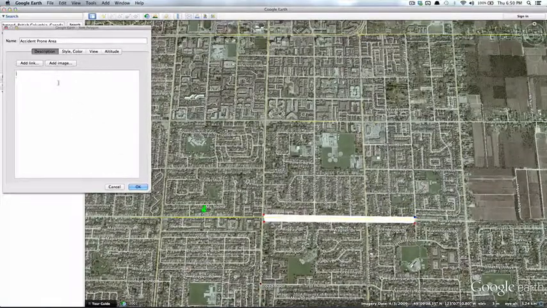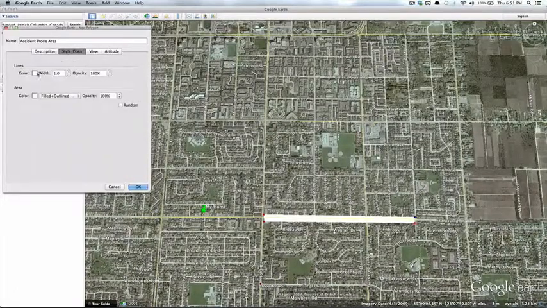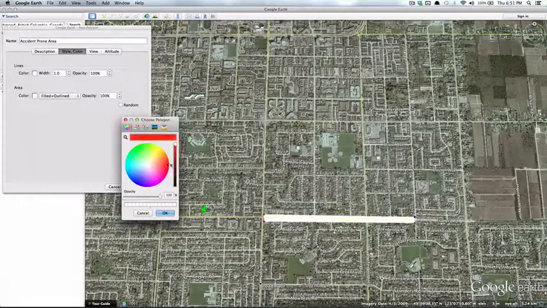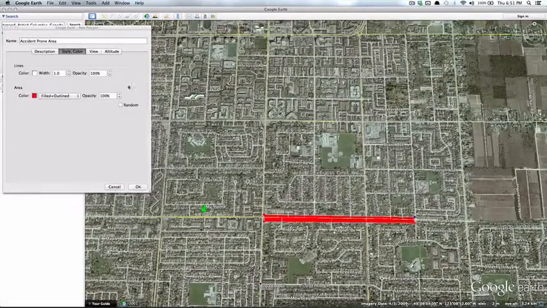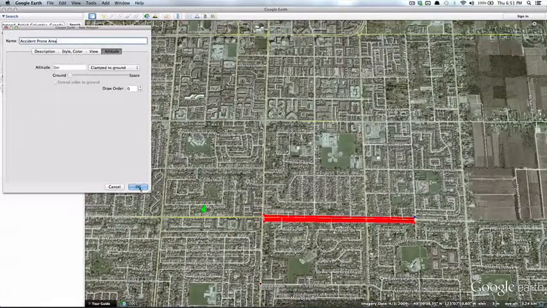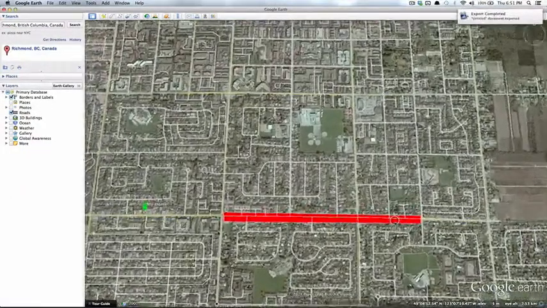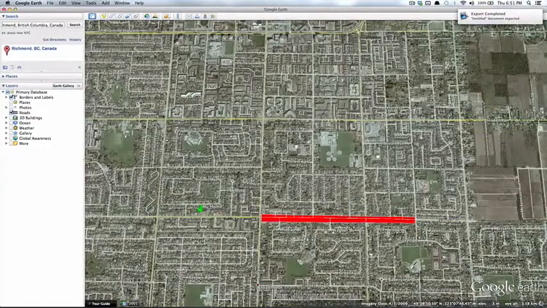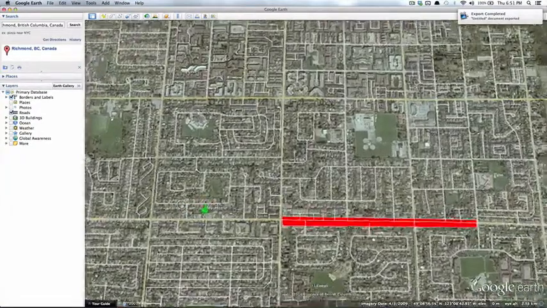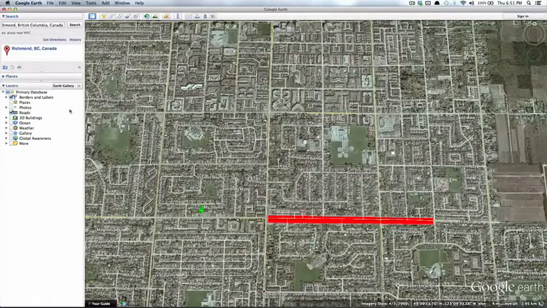So this is where accidents most likely happen. We can change the line color. We don't need to do that, but we can change the area color, which is very important if you want to make things stand out. And just more details again. So we'll save. So this area is accident prone area. And this is near my home.